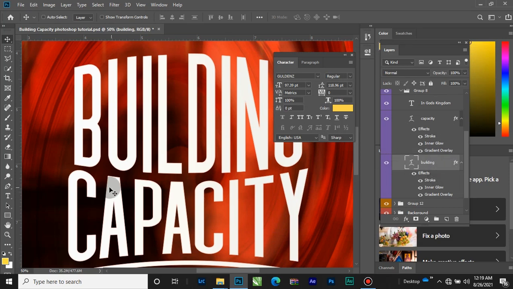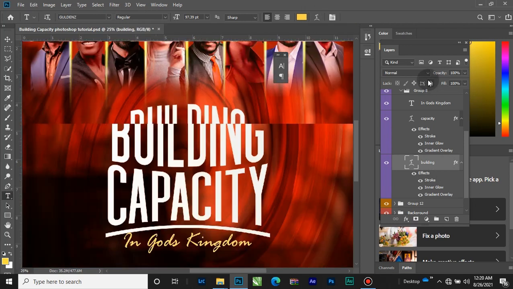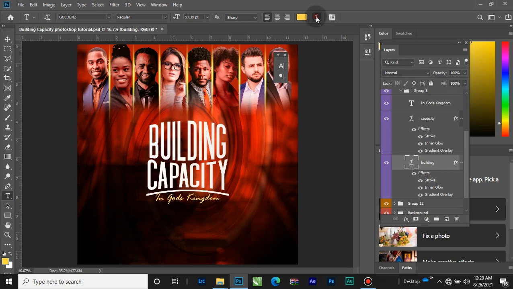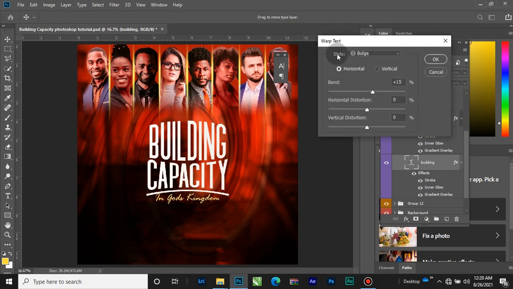Then I had to create a warped text. For you to do that, you have to click here. You can see that I added a Bosch style to it. I set the bend at 15, and see what happens when you do it.